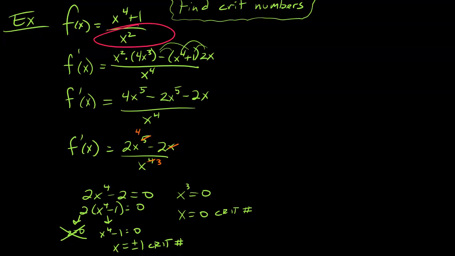If I go look at the original function, do you guys remember what happens when your original function has a denominator? What is that x squared going to cause? Does anybody remember what it's called? Close. So a hole is when you have a factor cancel from top and bottom. If you have a factor on the denominator, this is going to be a vertical asymptote.